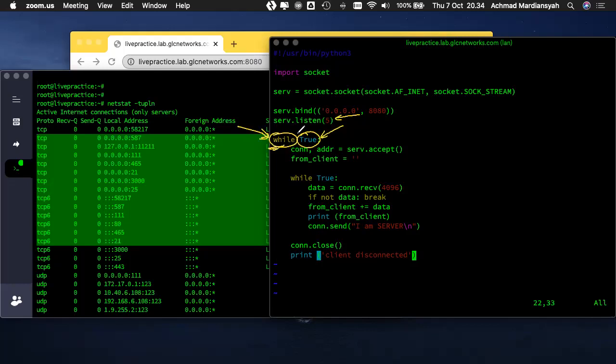So you have to do while True. You are listening, checking if there is an incoming request. So you set up a connection and address. Server accept, so it's coming from here. You accept from clients. This is just the initial connection, and then inside, you do a while loop and check. This is the data, and this is your buffer.